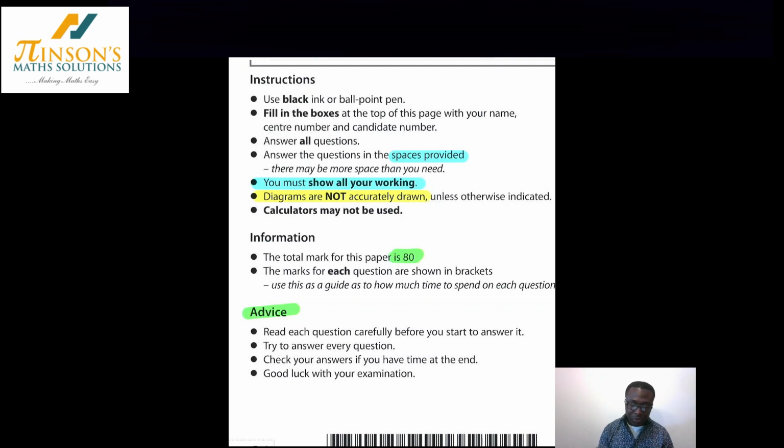Okay, without saying much, I'm just going to dive straight into the paper, and then we'll look at some of the things that we need to do when answering questions. If you want to pause the video before I start each time to have a go at the questions, by all means do so.